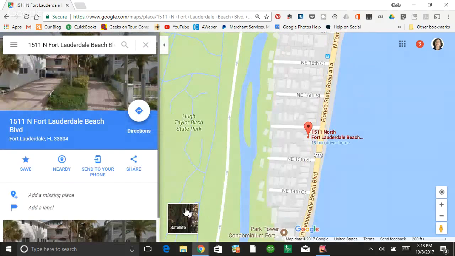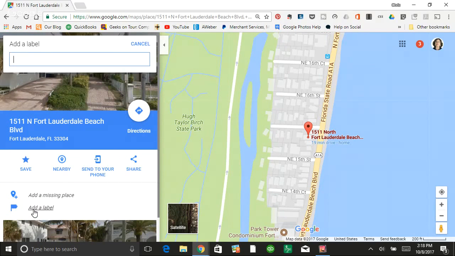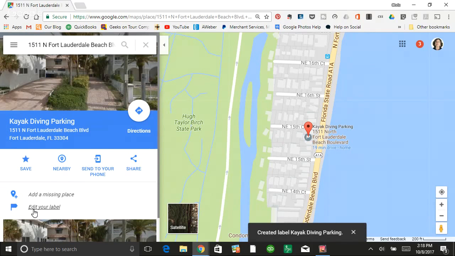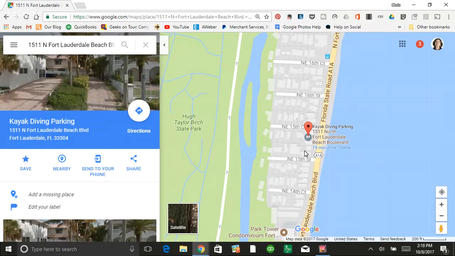Now the bigger box appeared, and I can click add label. So I'll type kayak diving parking and enter. And now that place has a different kind of marker, not a gold star, but a label, and it says kayak diving parking.